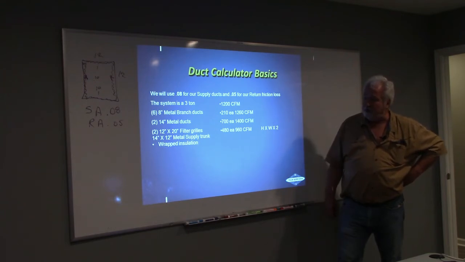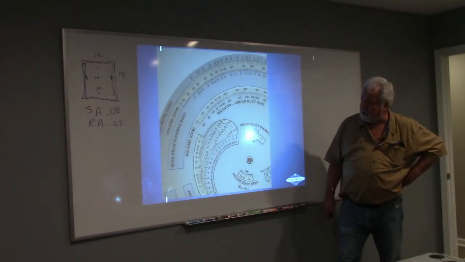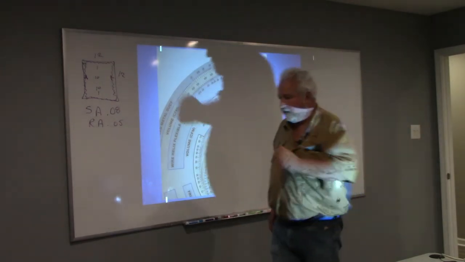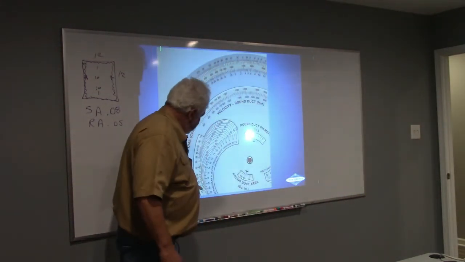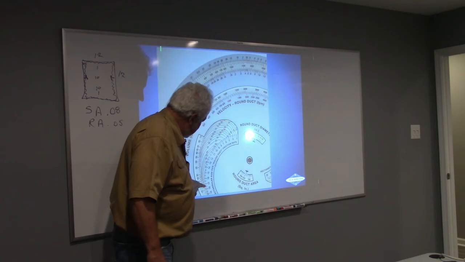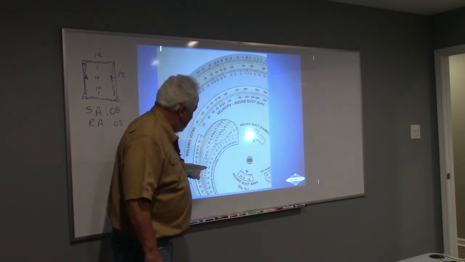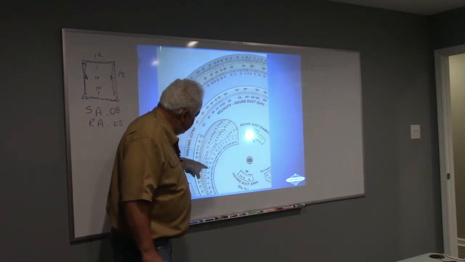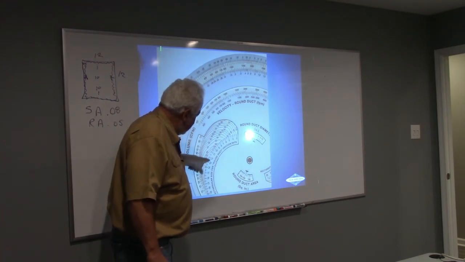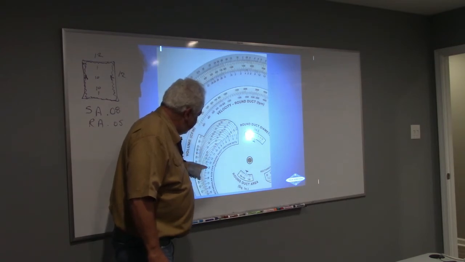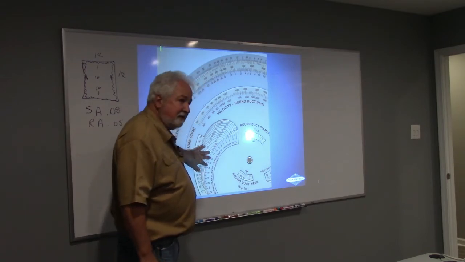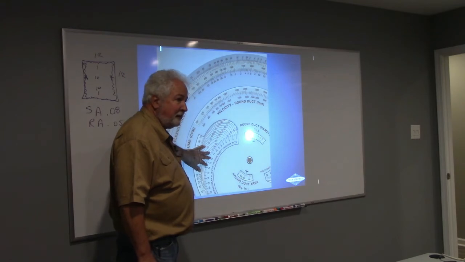I have a 14 by 12 supply trunk. It's wrapped on the outside. So I'm going to say it's about 900 CFM. Let's look at it. 14 by 12. Now, if you look at this, you're going to see 12, then you're going to see a number that slides all the way over here, and then it comes up to the 14. Or you can go to 14, 12 by 14 here. So either 14 by 12 or 12 by 14.